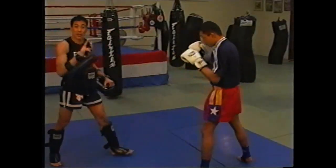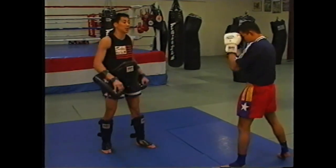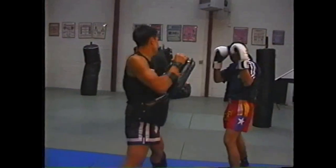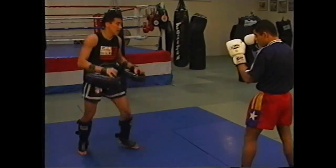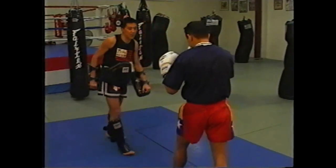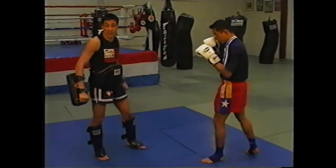Good. Now, what we can do to add to the training of this is start adding techniques as though I were attacking. So he has to counter my punch. So I throw a right punch, he parries it. Good. Notice how he grabs and positions the neck. Again, a little faster. Good. Same thing. One more time. The right hand parries. Position. Good. One of the more powerful weapons in Thai boxing.